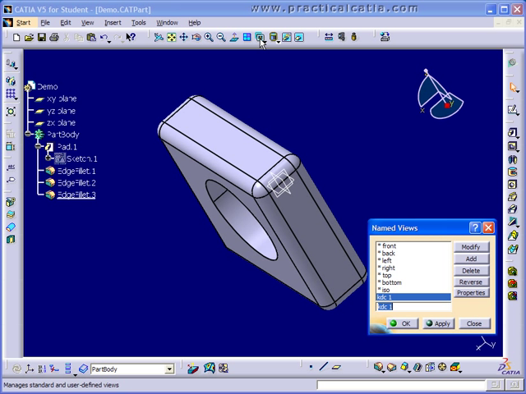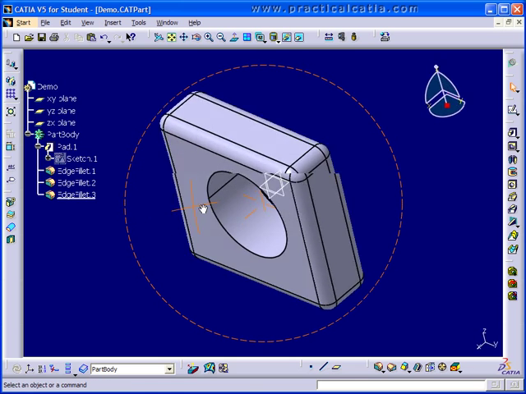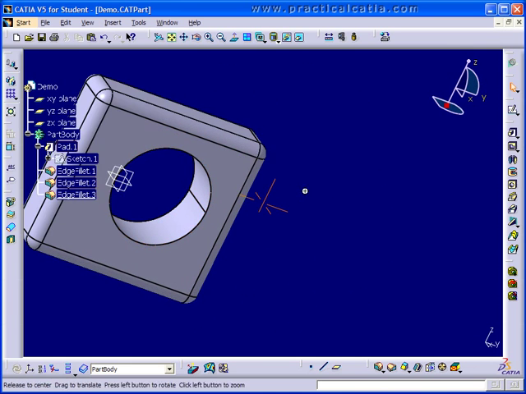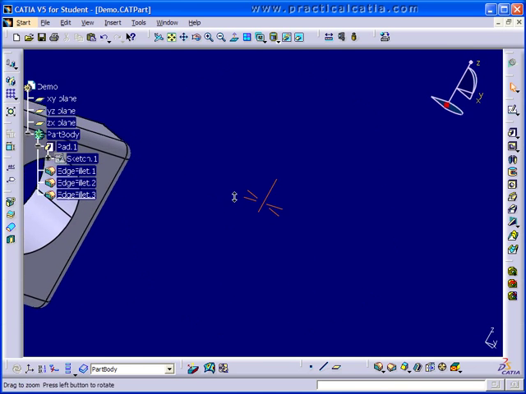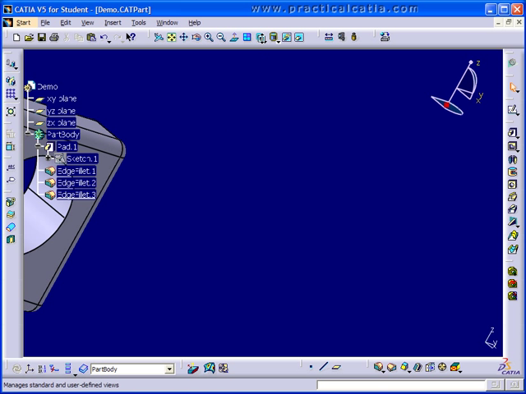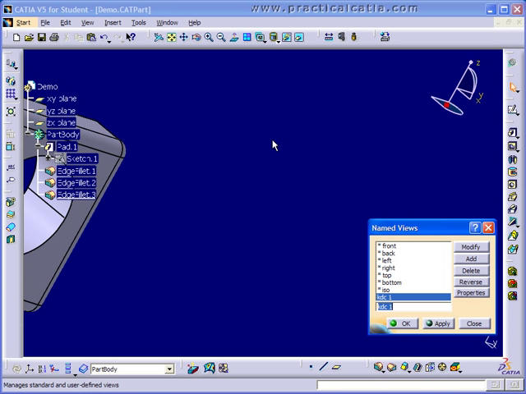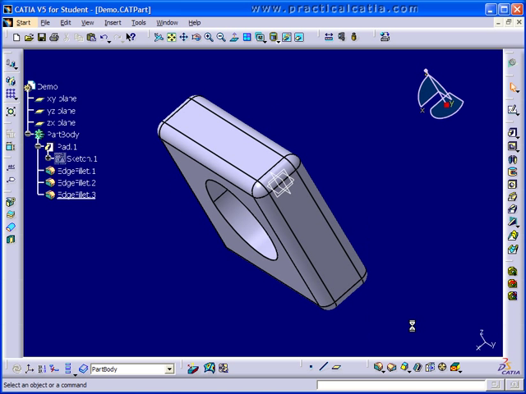So if I click on this again, there it is. So let's assume now that I'm doing some work, and I've got this rotated around, and let's just even put it off the screen here a little bit. Now we come back up here to named views, we click on KDC1, we click on apply, and OK, and now we're right back to where we were when we recorded that camera angle. So that's a very handy feature to have.